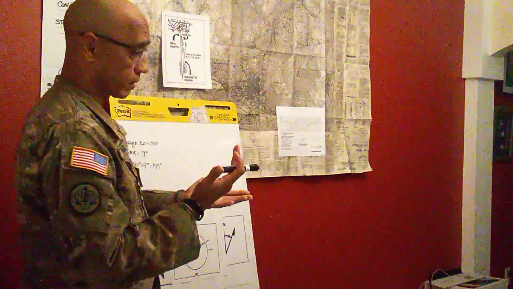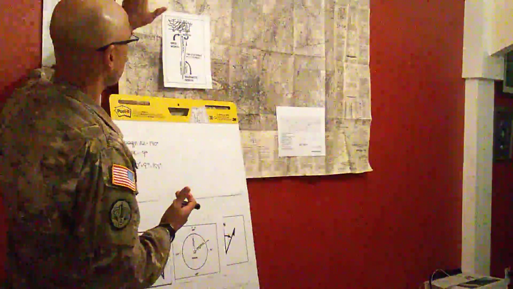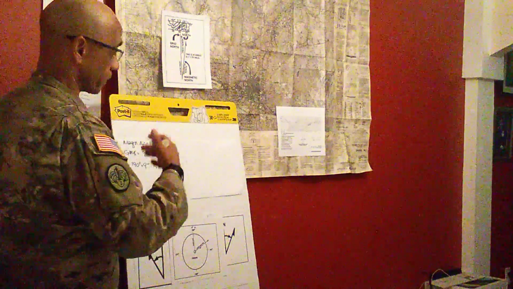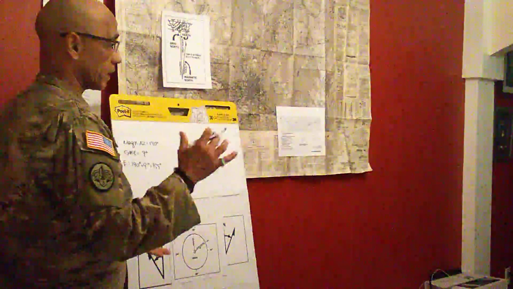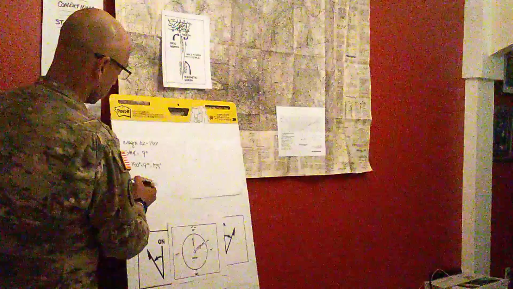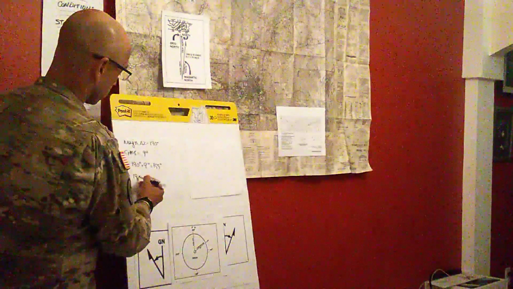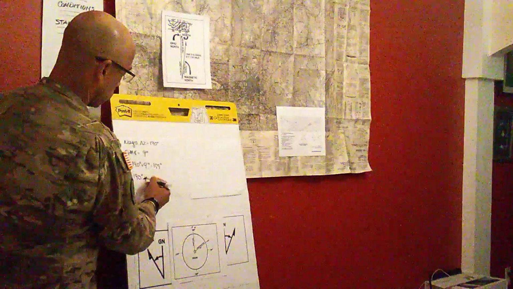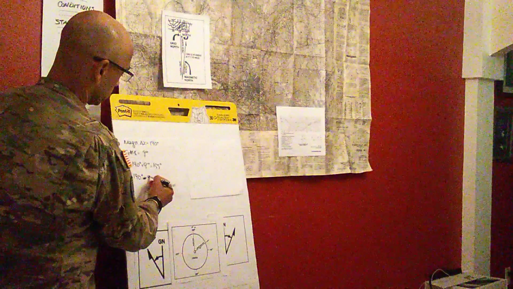Now, if we are on the western side, the westerly, and we want to do the same thing, we have our magnetic information and we want to transfer it to the grid, converting the magnetic azimuth to the grid azimuth. What we do is, westerly, we're going to subtract. Simple. Subtract. Remember that.